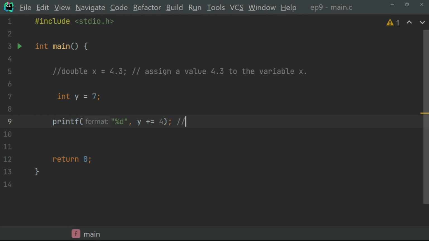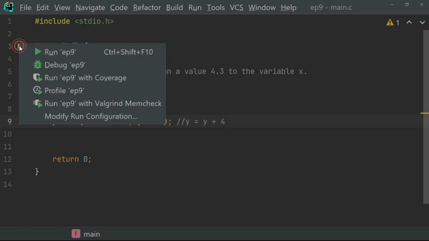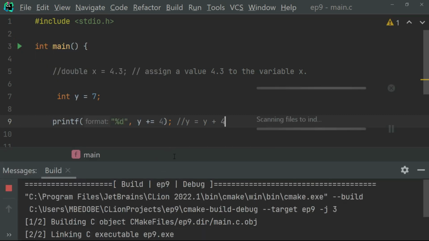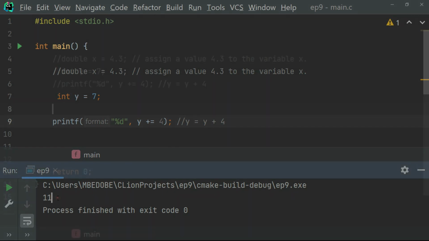What we have done here is tell our program that we want y to be equal to y plus 4. So now, if we run the program, we should see the value of y plus 4 being 11. And that is what we have here.